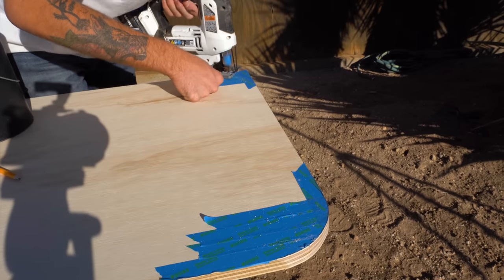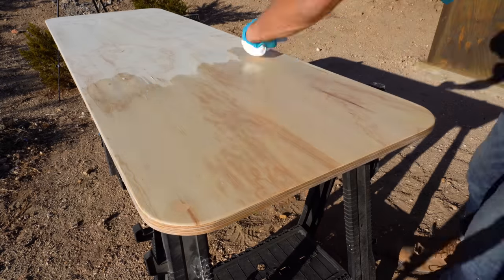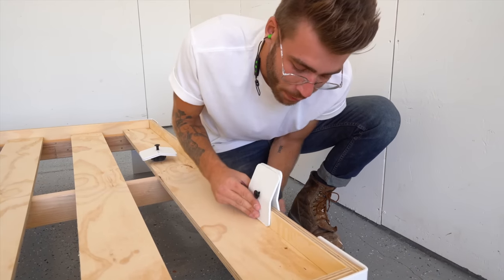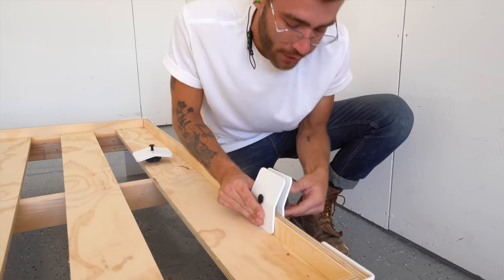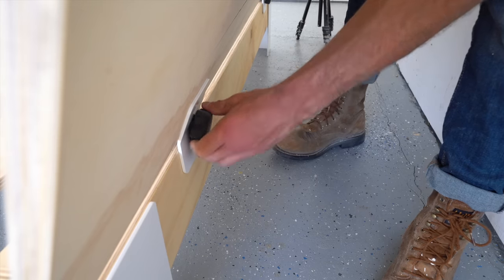I did my best to cut perfect on the line, but smooth and eased everything out with my random orbit sander, and applied a couple coats of satin water-based finish. And these are the headboard brackets that come with the semi-exact kit. They put the headboard at the perfect angle, and there is no drilling required. And with that, the DIY box frame bed is complete.